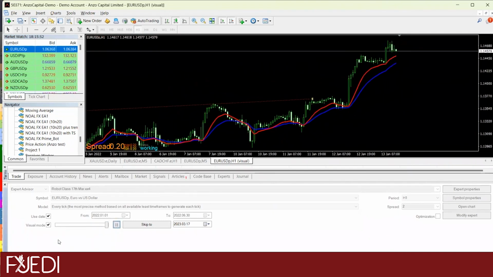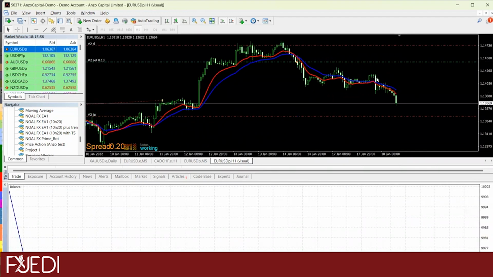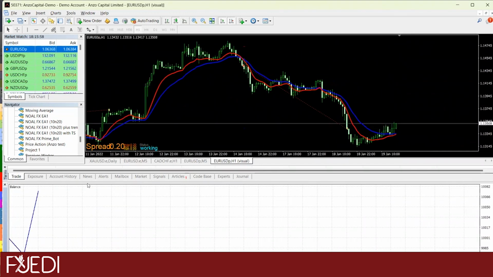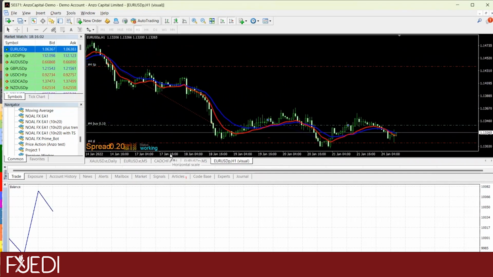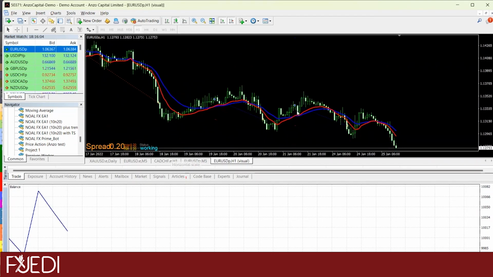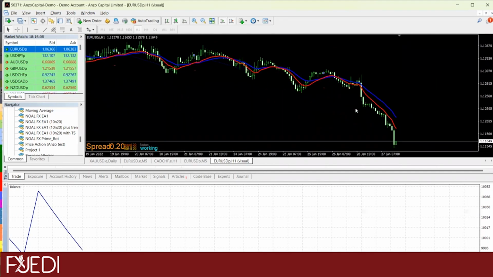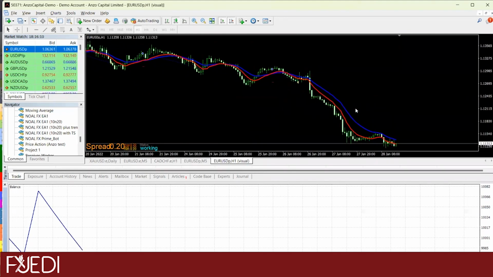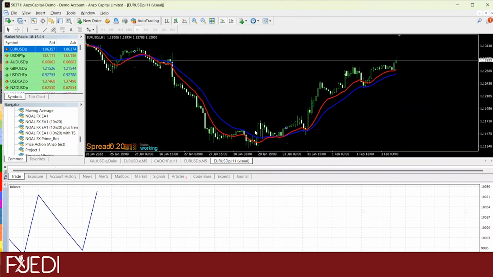So that one ended up being a loss. Now let's go to the graph window. You could see it's a loss. It took another trade, a sell, which ended up being a profit. It took another buy, a loss, another buy, another loss, and took another. So basically, it's essentially doing what we asked it to do. That's the main point here: it's doing exactly what we wanted it to do.